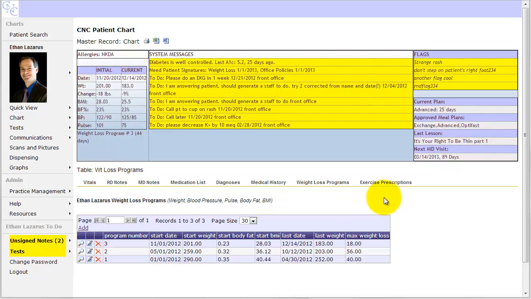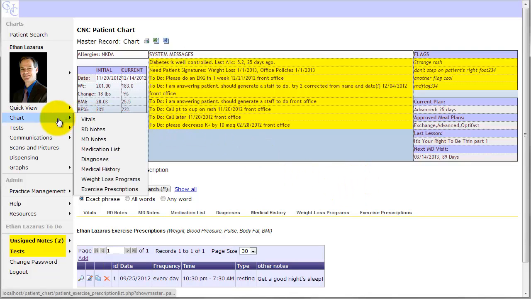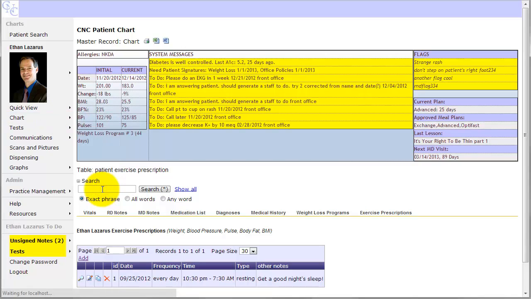And it allows us an opportunity for growth in case we ever had a patient working with a trainer or an exercise physiologist, then we would grow this into its own charting area for a professional to work with the patient. But again, to get there, you can either just click exercise prescriptions, or of course, like any other area of the chart, you could access it from the left menu. They all go to the same place.